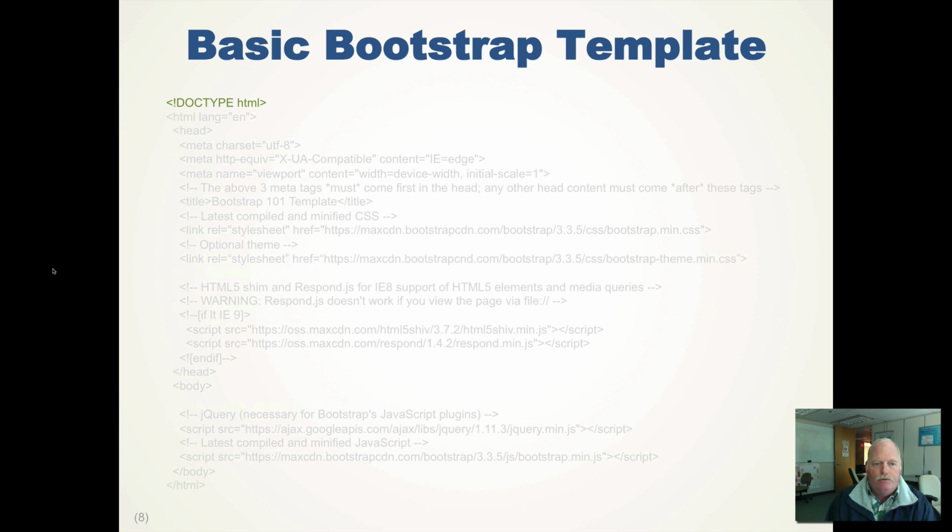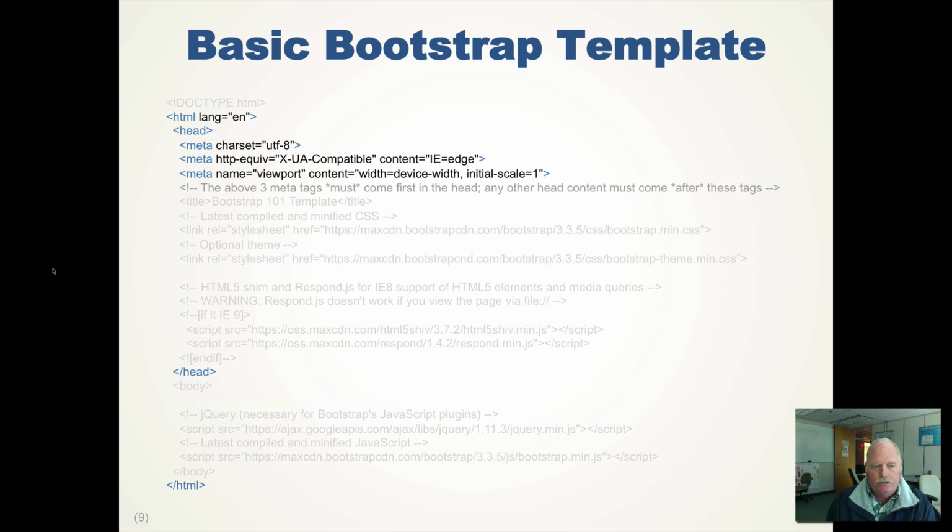You can see that Bootstrap uses HTML5, so you have to have your doc type correct to be in HTML5. In the header, you want to use language English for your HTML. In the header, you want to use the UTF-8 char set. Add the HTTP equiv so that we can use the Edge browser. And then the meta, the viewport, is very important when we're using mobile devices.